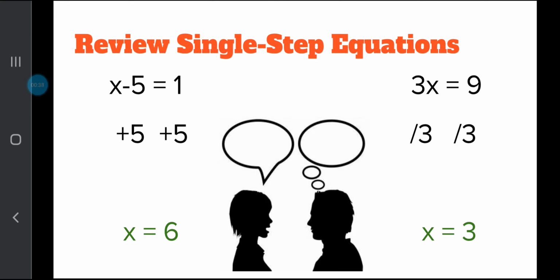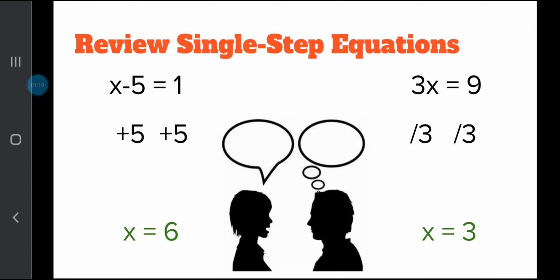On our left side, we have an example that uses addition to solve it, and on the right side, we have an equation that uses division. So we're going to start on the left. You see our equation is x minus 5 equals 1. If we remember, we want to isolate the x on one side of the equation, and to do that, we're going to add 5 to both sides, so the minus 5 and the plus 5 cancel each other out, and then on the right side we're going to add that 5 to the 1 to get our answer of x equals 6.